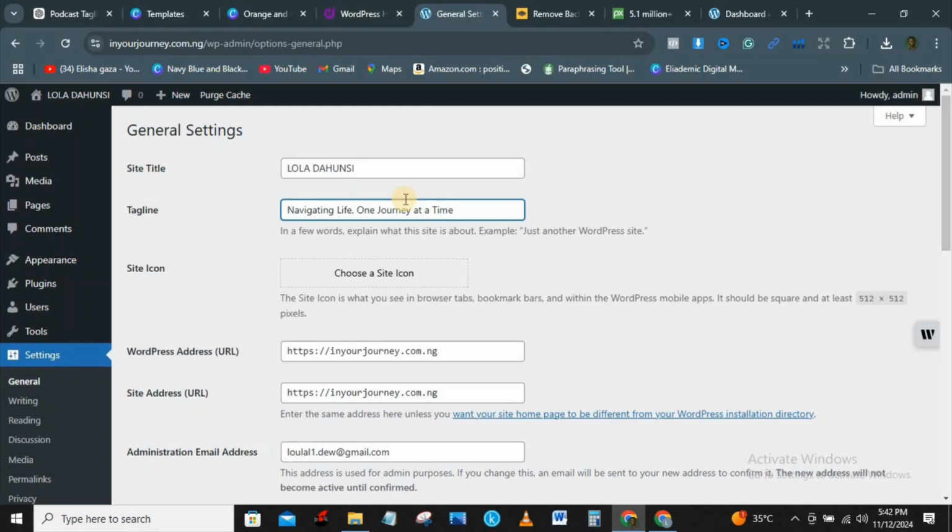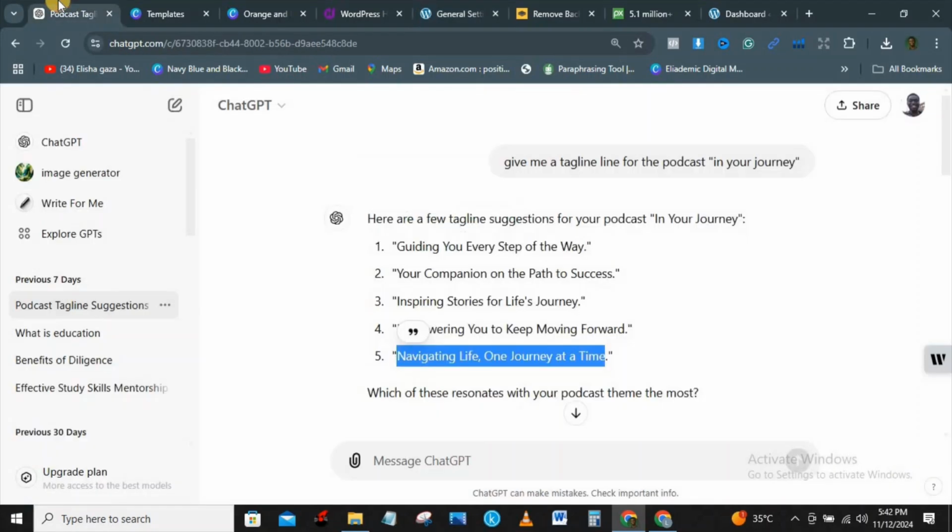Let's say for instance you don't know the best website you are going to create. Let's say you're a story writer and you want to create a website or a blog where you can be writing stories and so forth, but you don't know the name that you are going to use. You can hover onto ChatGPT and write a message and give it a prompt and say, I'm a story writer. I want to create a blog where I can showcase my talent, my shows and everything, and it's going to suggest a title for your blog for you.